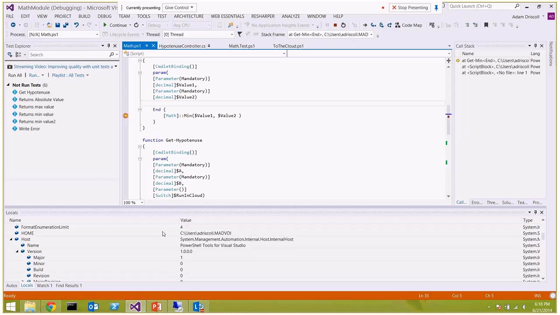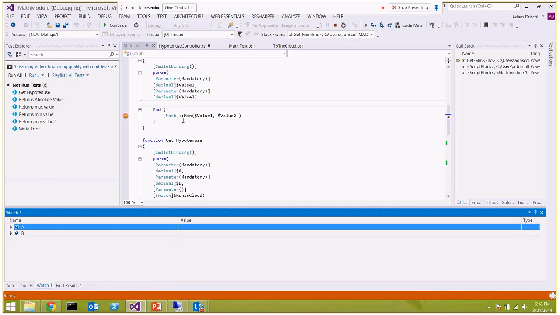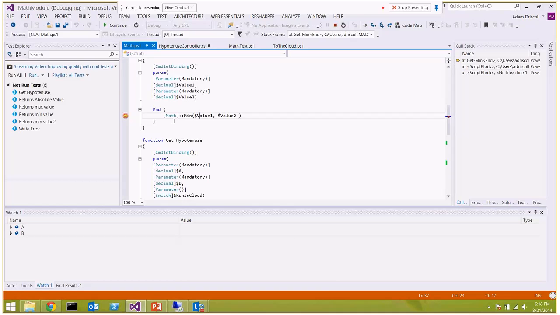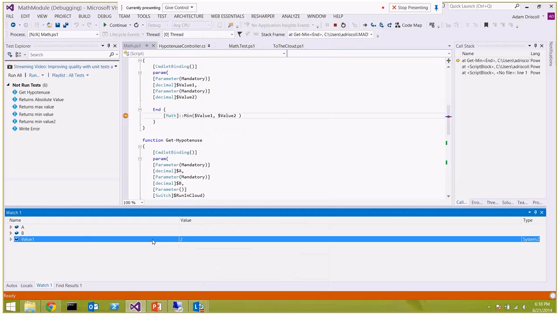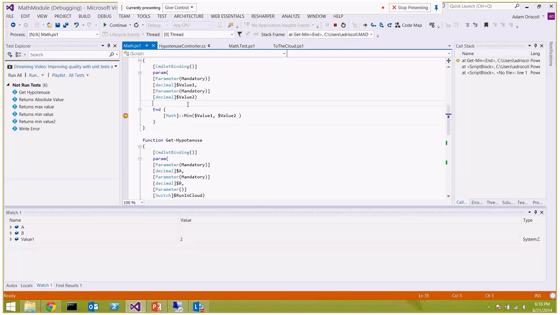You can also set up watches. If I were to right-click on one of these variables, you could add a watch and it will watch that variable, and it'll update as that variable changes. So if this went to 6 or whatever, it would highlight this in red, and then you would know that variable had changed. That's kind of what the watch window is for. So these are all just standard features of Visual Studio that I'm hooking into by taking the PowerShell debugger and hooking it up into the different ways that you need to hook into the Visual Studio API.